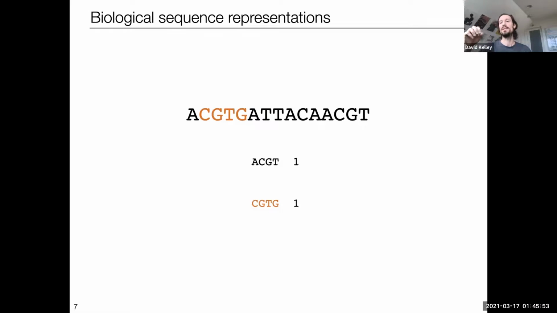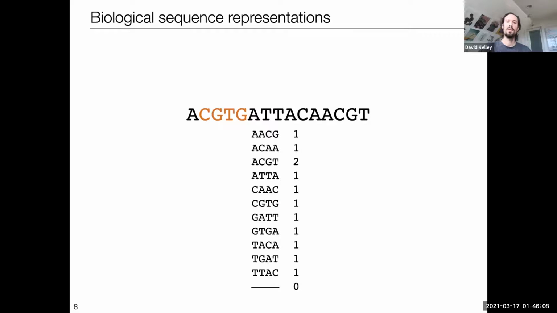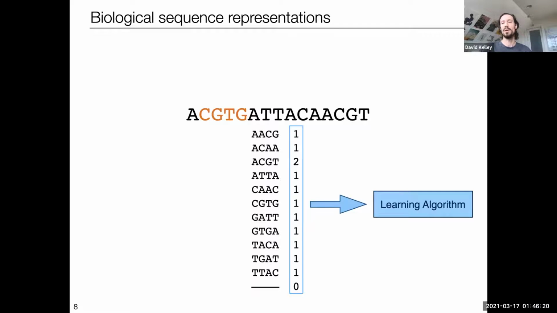A nucleotide by itself is not very informative, but a k-mer is something that a transcription factor can recognize, that some of the mechanics of the physics of the DNA polymer have relevance to. So by saying, okay, let's count all the k-mers in the sequence, now I can form a vector, and now I can do machine learning on my vector representation of the sequence, feed it into random forest, support vector machine, anything your heart desires, even neural networks.